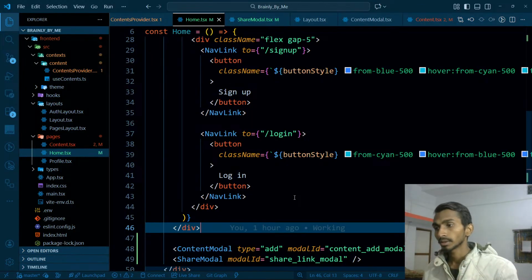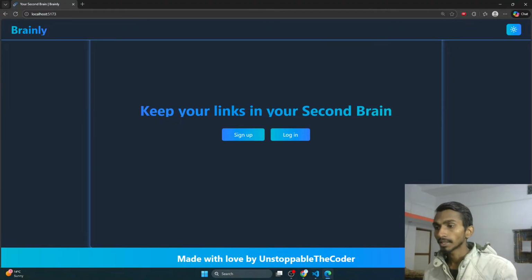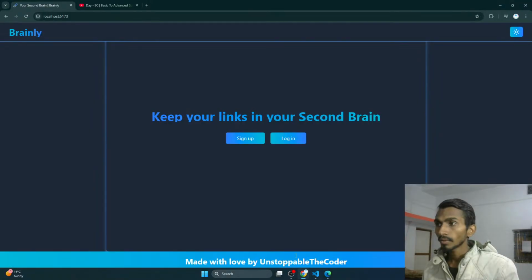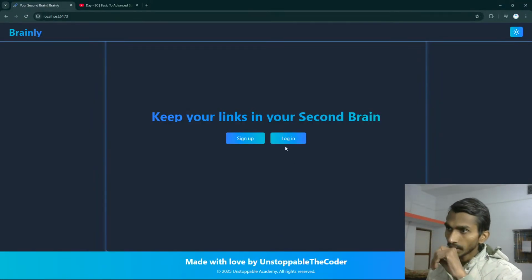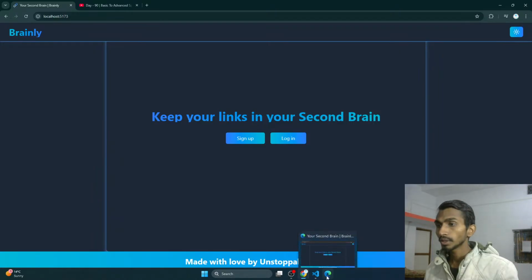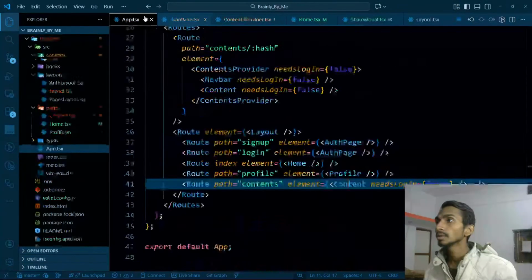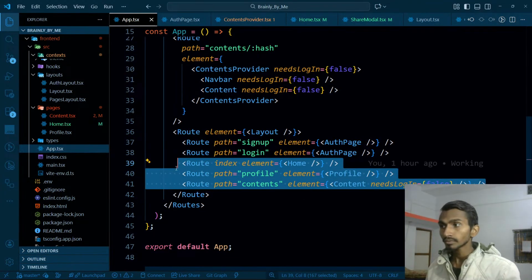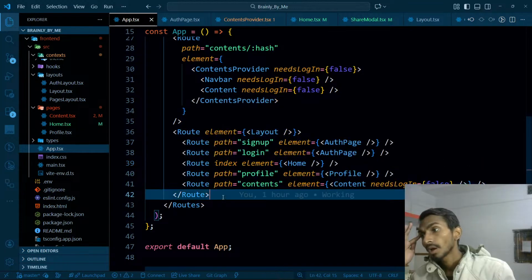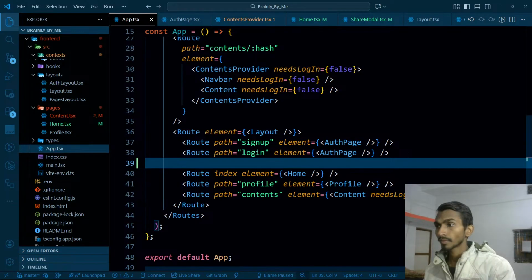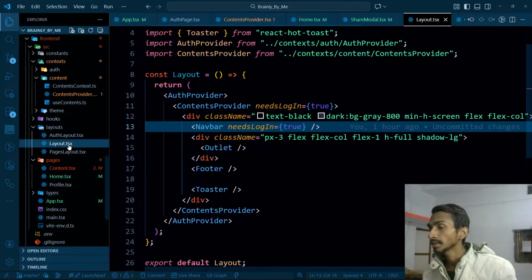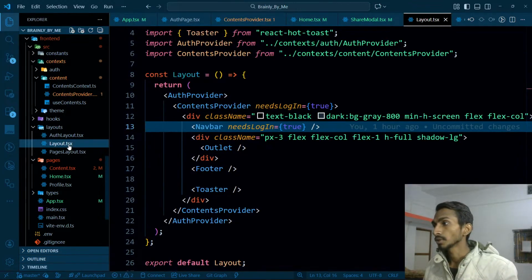Same thing needs to be in the profile page as well, because I need my share and content thing over there. So I can do one thing, that yeah, you can fetch the content, that's even not a problem. But I'll be going to my app over here, and inside these 3 ones I want to have another layout, that's gonna be pages layout or something. So let's create another layout for it, and that layout is going to be pages layout, and I will only have those models over there.